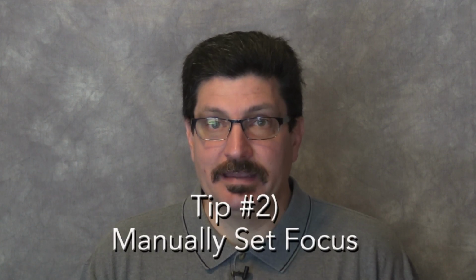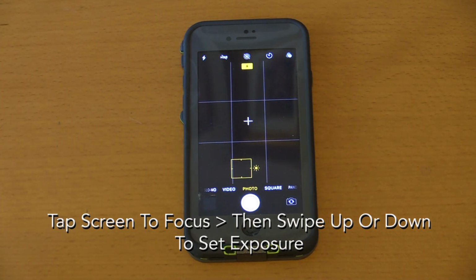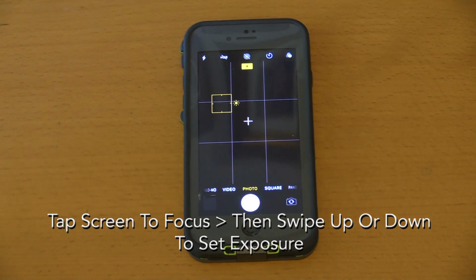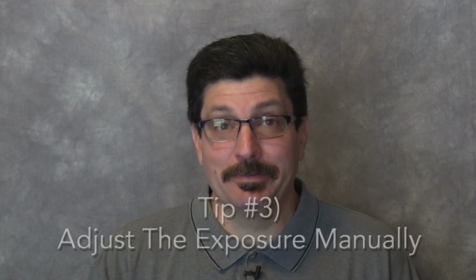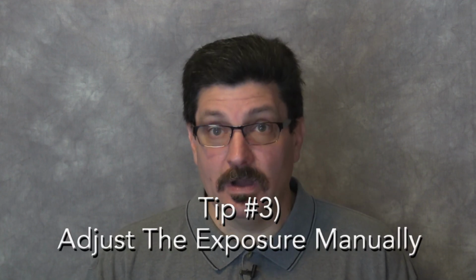Tip number 2 is to manually set focus. Your iPhone will attempt to focus itself, but it might not focus on what you want. By tapping the screen, you can tell the camera app exactly where on the screen you want to focus, thus maintaining more creative control over the image. This is especially important when there's something close to the camera in the foreground and then something further away in the background.